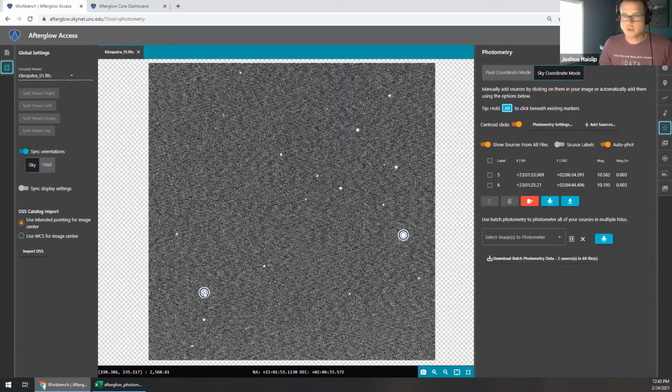So I've selected our reference star as well as Clio. Now, these two sources have been added, so we have their right ascension and their declination, which means that in every other image, we could go to that same part of the sky and we could photometer that same location and get how bright the source is at that location throughout all of our data without having to open any more of our images, which is super beneficial.